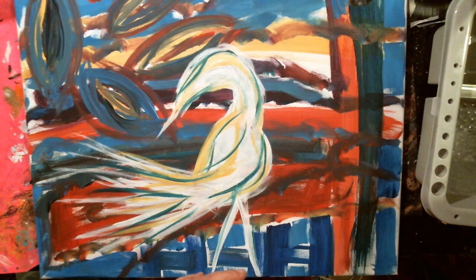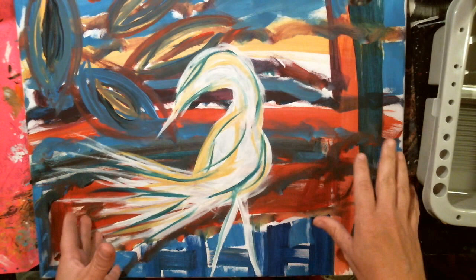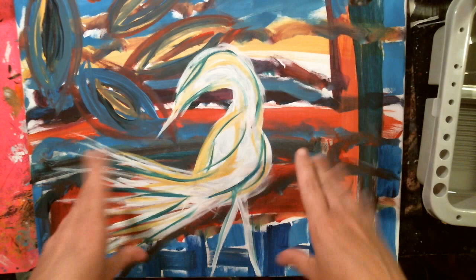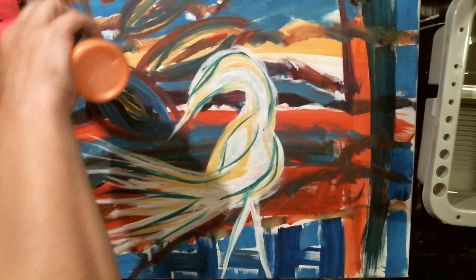Sorry, I'm just adding water here to my water. Anyway, I want to use this canvas again because this is not what I wanted. I was just using it for different techniques behind this bird here, different things that the girls were supposed to follow, and I was just throwing whatever on. So now I'm going to go in and throw some more layers on here.